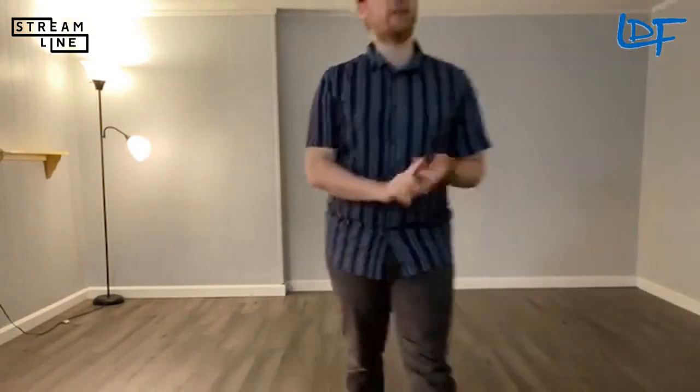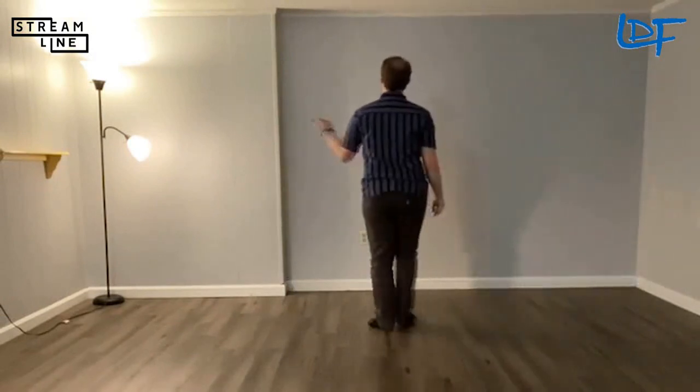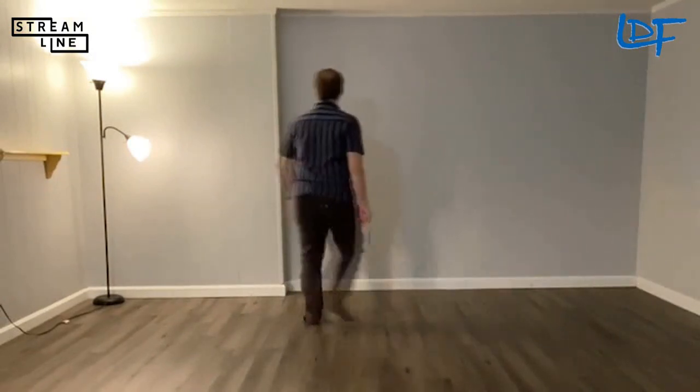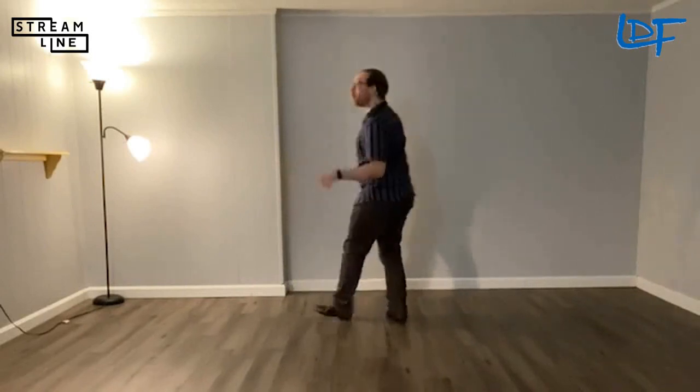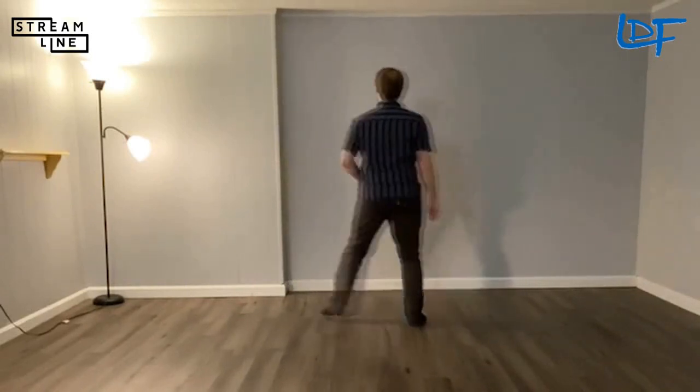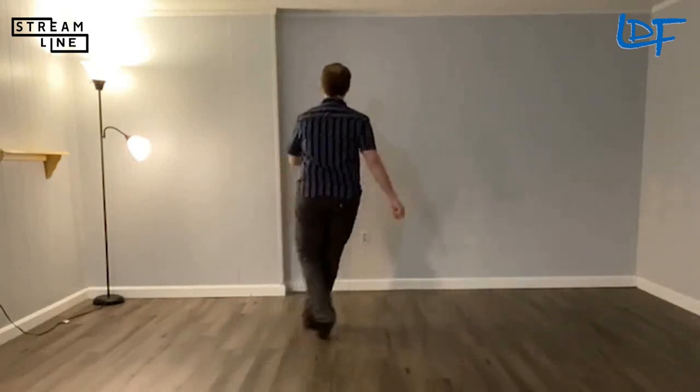Great. So we're going to go ahead and move on to the second half of the dance, but before we do that, we're going to go back from the top with cues and then with counts. So here we go. Going to the left first, we have a 1, 2, and 3, 4, and those are not cues. My bad. One more time. Ready? And side, rock step, side, rock step, side, behind, behind, side, cross.